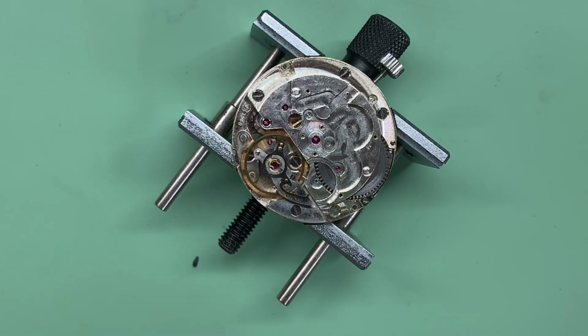And I always get a kick out of it when you see that going, because that means that you fixed it, really, other than just putting the rest of the parts back on and trying to fine tune it a little bit. So without further ado, we're going to go to the microscope and we're going to start oiling the jewels.